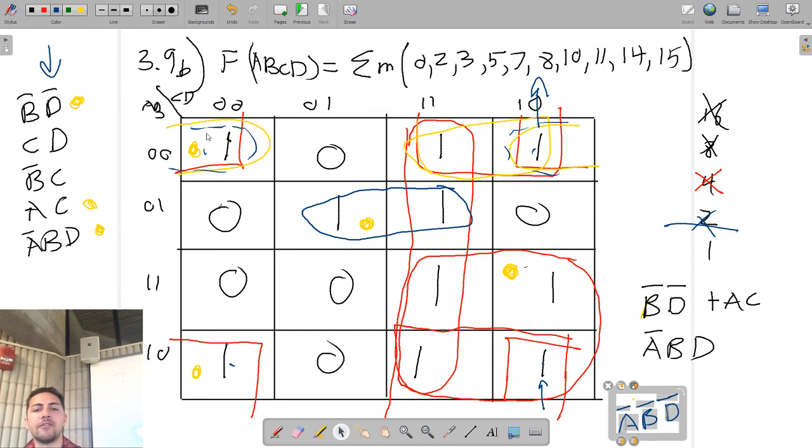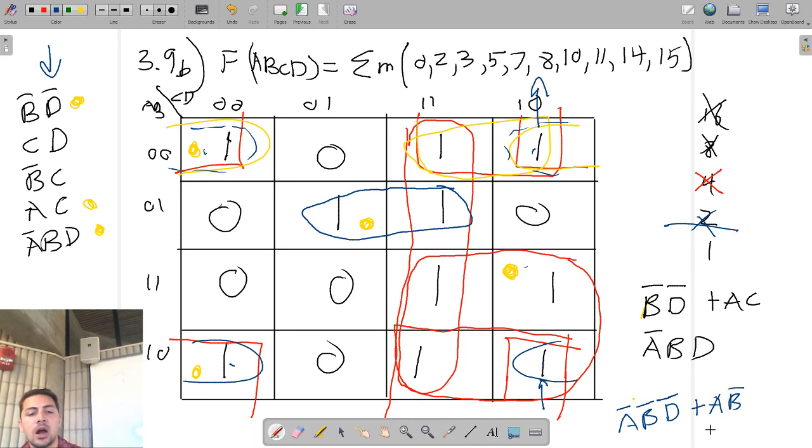You would have come up with that for these 2 corners. Then the other bottom 2 corners here would have been A, B bar, D bar. Well, B bar, D bar is common to both of those terms. Factor them out. You got B bar, D bar, and what's left? A bar or A. That's 1. 1 ended with B bar, D bar is just B bar, D bar. Okay. So again, K-maps are just doing the algebra for you.